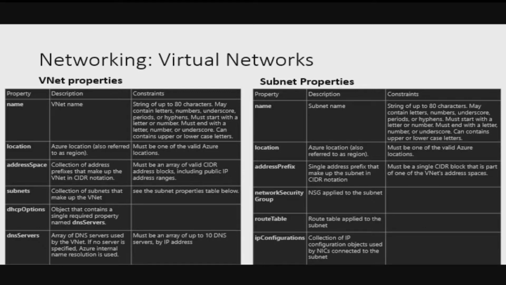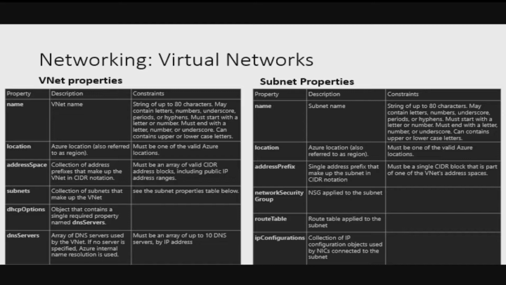These two tables show you the properties that define a VNet and a subnet inside that VNet. Like I said, you can define the address space; by default in the portal, we'll show you 10.0.0.0/16. And then also, you can use Azure's DNS.